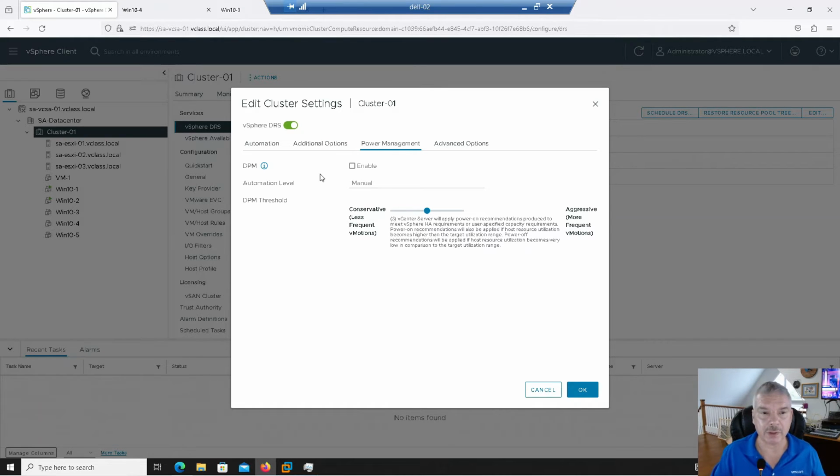Most people don't enable this because most businesses, I guess, can afford the power. That all depends on where you are. But also, I would imagine that management software out there monitoring servers, when it sees a bunch of servers going offline, they tend to freak out, so they don't usually enable this. If you know somebody's using this, let me know. I'd really like to see that. I've seen it in action. I've set it up many years ago, but it's not very popular.